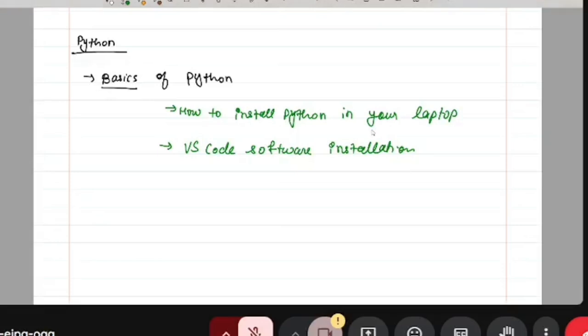If I show you here in my CMD, if I just type python, you can see that on my laptop, Python is already installed, version 3.11. But if you check on your laptop, you might not have Python right now. So Python will be installed first. Once we download and install Python, then we'll install VS Code. Right now, I have removed the Visual Studio Code.